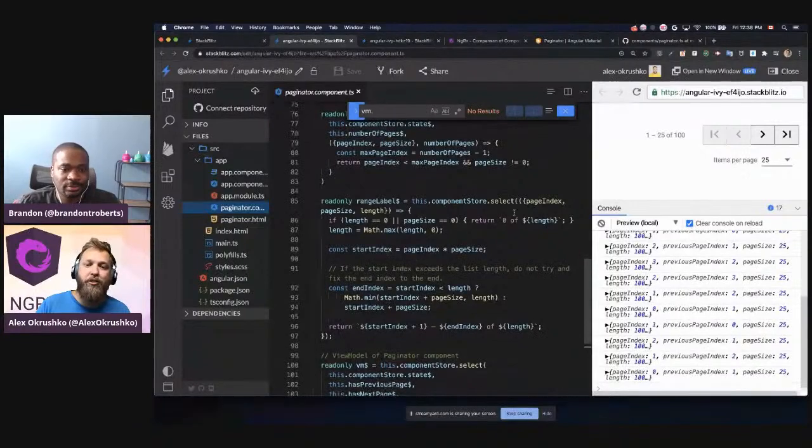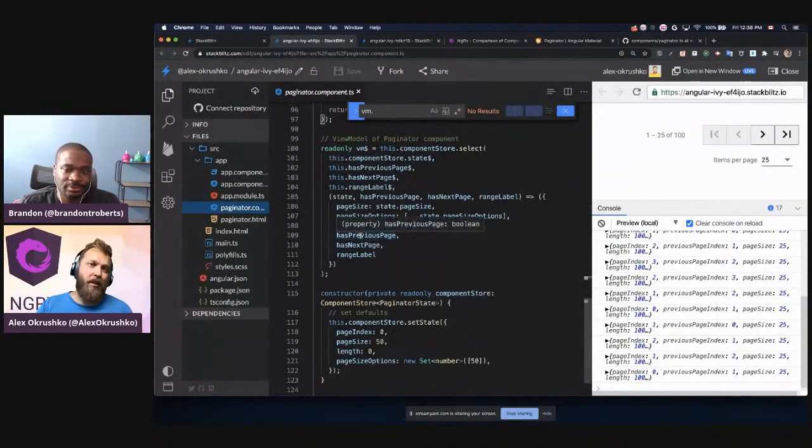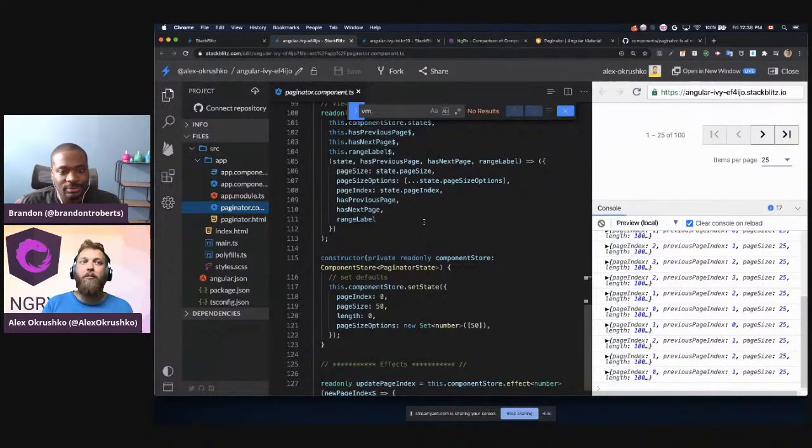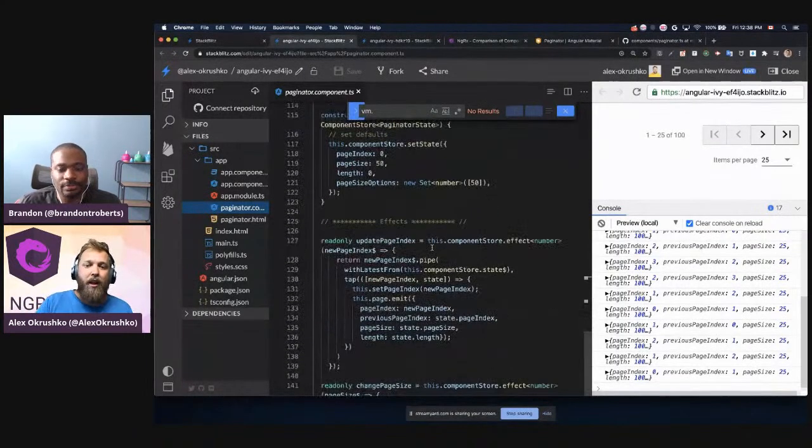Because I'm relying on the previous state. I don't want any partials here. I want to be very, very type safe. And again, just like we do with NgRx, we're trying to be as type safe as possible. And I think with the global store, we're also already quite type safe, right?